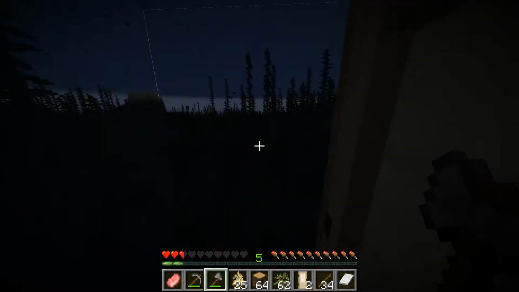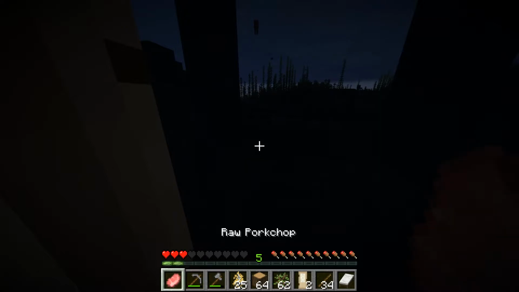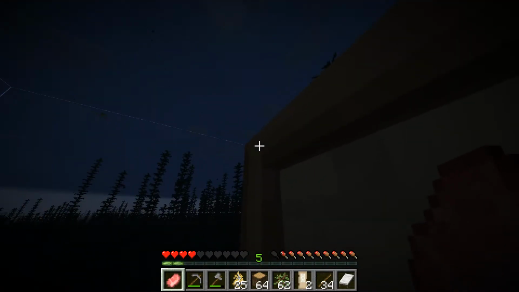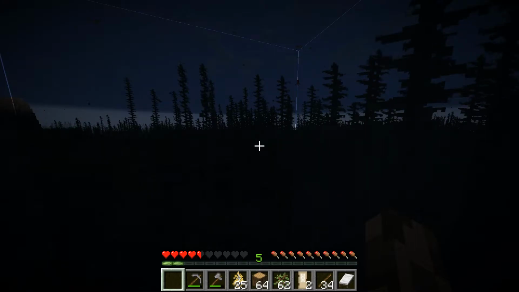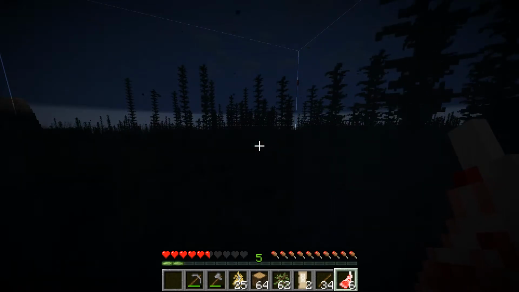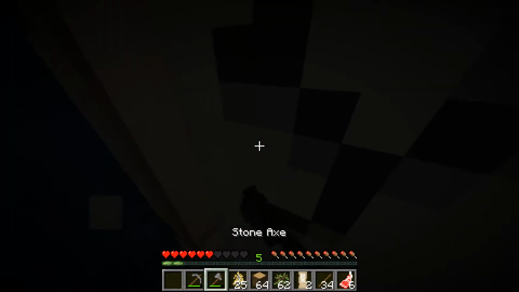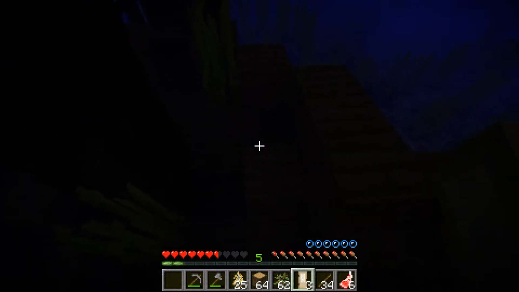Get in. I am not very good at breathing underwater yet. That's for sure. I should have took that door down inside there with me. Luckily, I wish I had cooked it, but at least I have that pork chop and this mutton with me so I can heal back up. Okay, let's move this door. Let's head up over here.